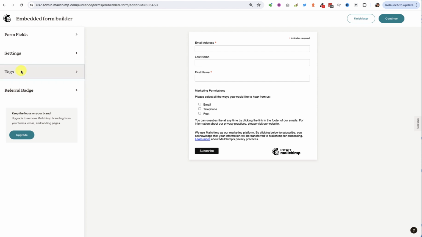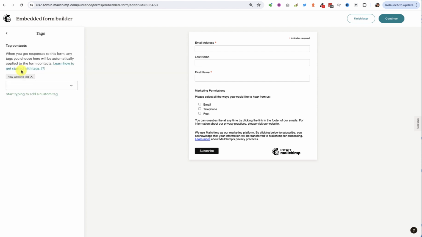We have a look at tags. You can add a tag here so that everybody that signs up via this form is automatically given a tag so that you know that this is the form that they came from. So we would add a tag here. So you might have some tags that already exist as we do. We just take this one out so we can start from scratch.